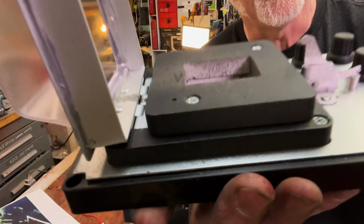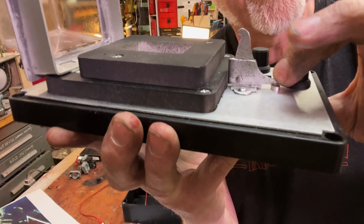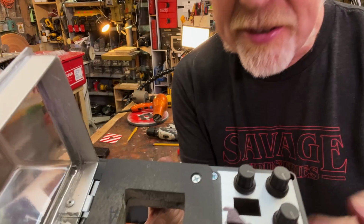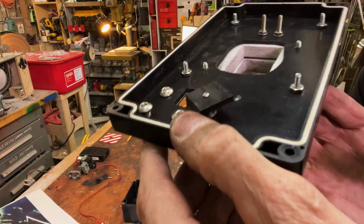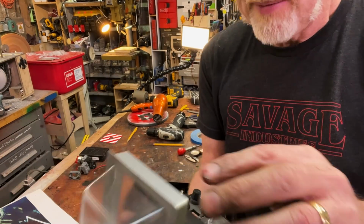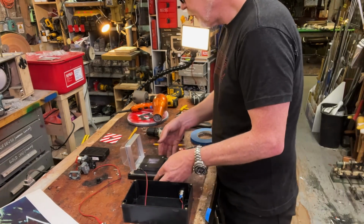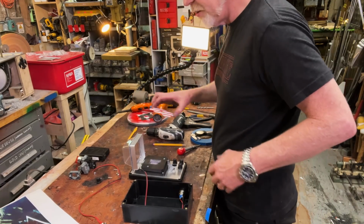I added a little spring button in here that gives this a spring return. I know I probably should have made this a little wider and added in a little torsion spring, but I didn't get around to doing that, so I just did this. It's just a little standoff with a spring at the bottom of it. Yeah, I know I did it off camera. I'm sorry. But now it's nice and secure. So I think I might be able to almost start to mount this thing.